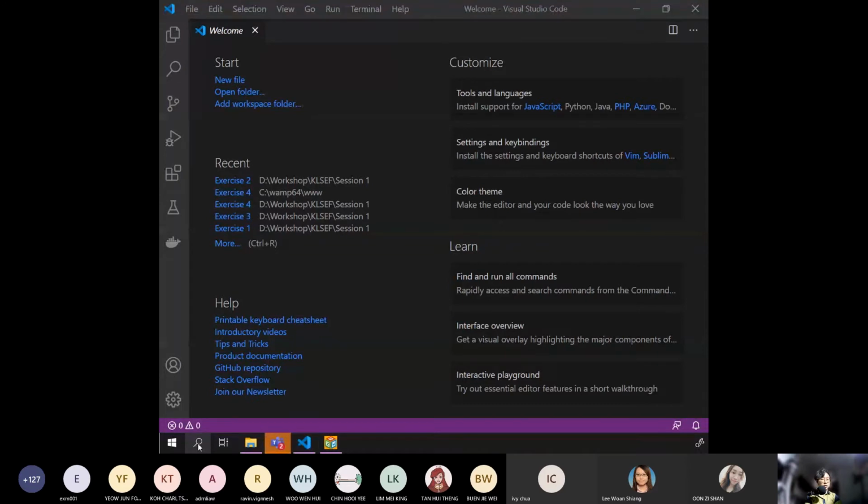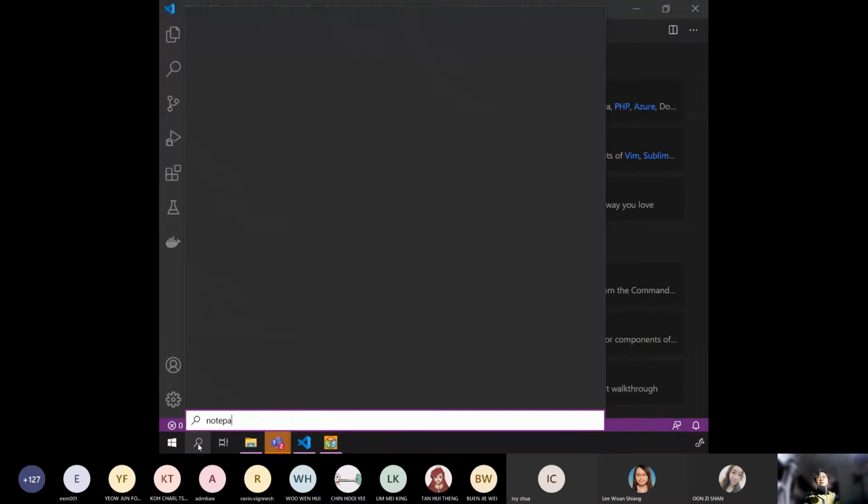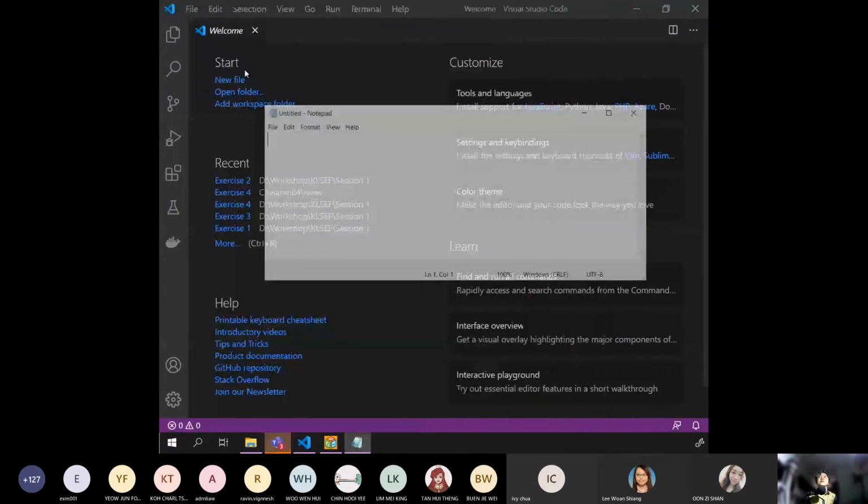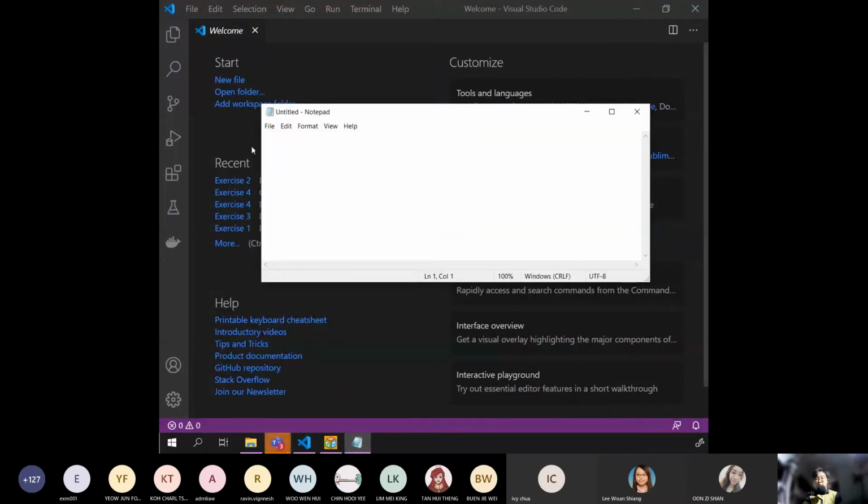So you can do this as well. Some of us asked in the chat whether Notepad can be used for HTML. Yes, Notepad can be used for HTML.